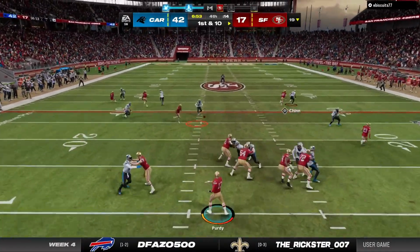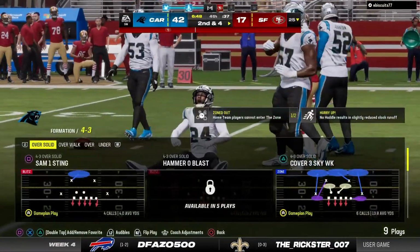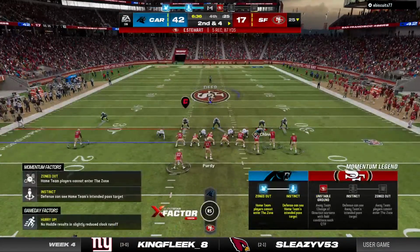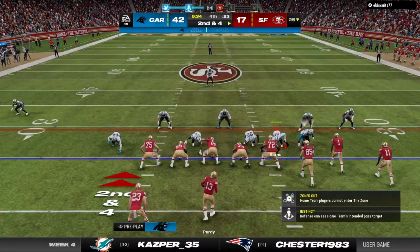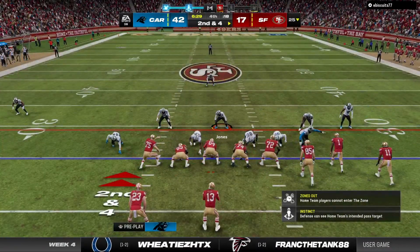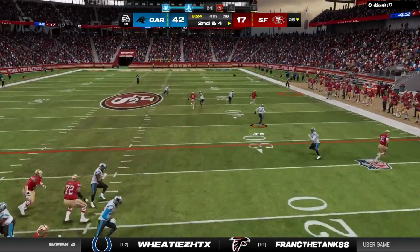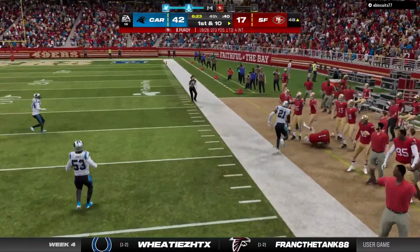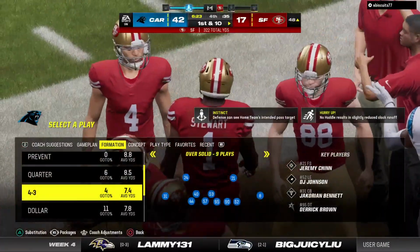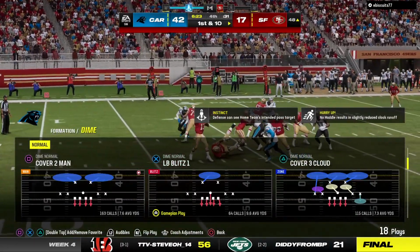Here's Purdy on 1st and 10. Firing quickly here, and that's complete. He'll be dropped at the 25 after a gain of 6. Brings up 2nd and 4. Here now, 2nd and 4. Purdy throwing right, and that's complete. And he'll take this to the other side of midfield before going out of bounds. A gain of 28 yards there and give him a first down.